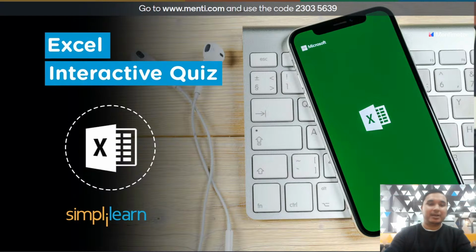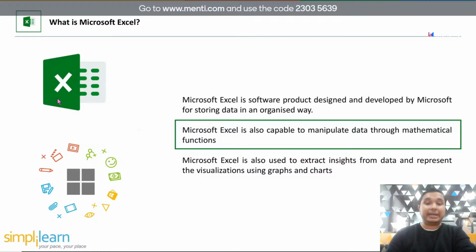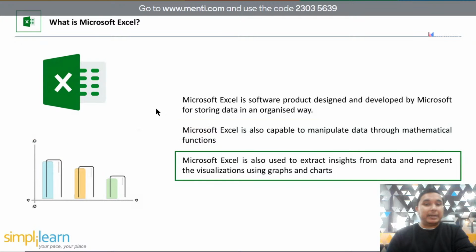But before we get started with our quiz, let's take a look at the basics of Microsoft Excel with a small introduction to the topic. So, what exactly is Microsoft Excel? Microsoft Excel is a software product designed and developed by Microsoft for storing data in an organized way, that is, rows and columns. It is capable of manipulating data based on mathematical operations. Microsoft Excel is also used to extract insights from the data and represent it in the form of visually appealing graphs and charts.